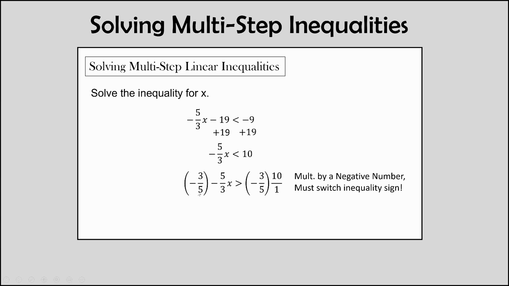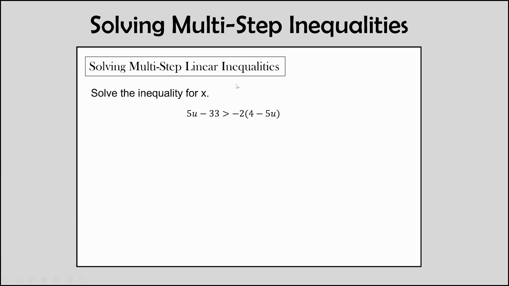All right. Now this is going to cancel to give me positive 1. Over here, you guys can do this. 5 goes into 5 once, 5 goes into 10 twice. I'm left with negative 3 times 2. x is greater than negative 6. Okay, just got to be careful on that last step there.